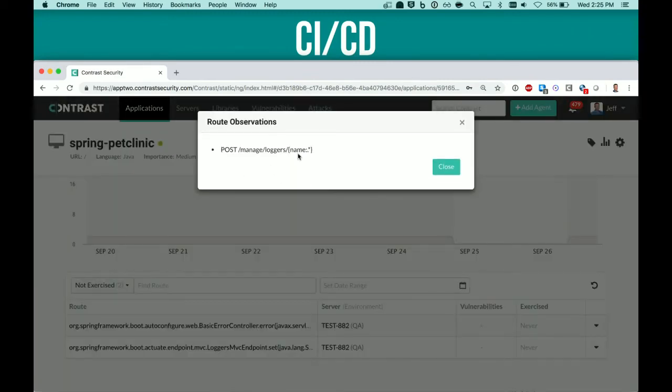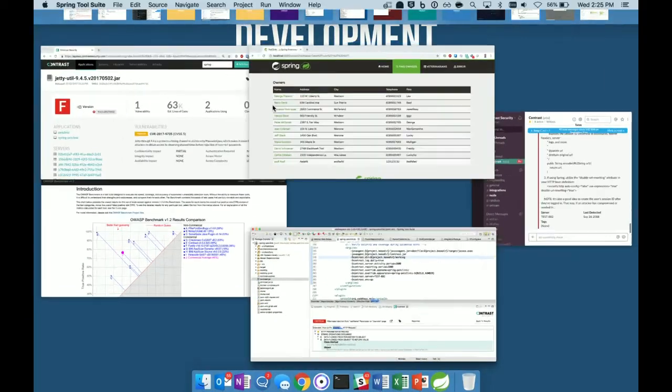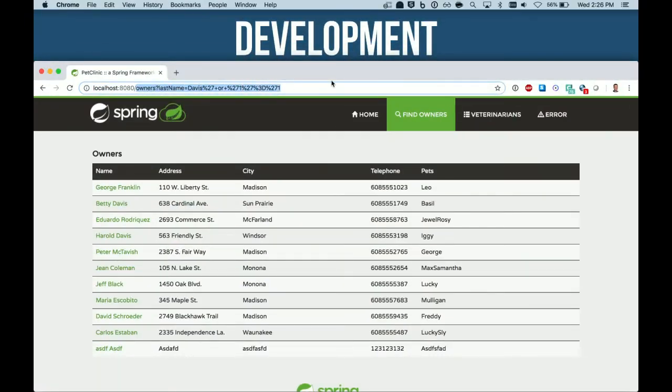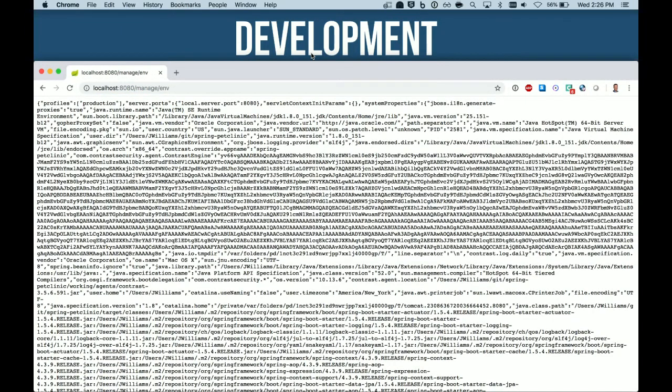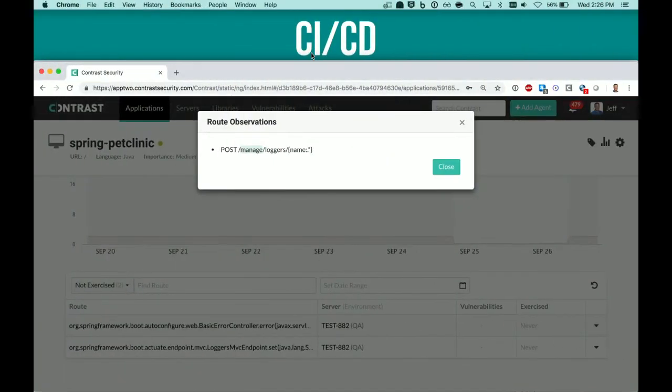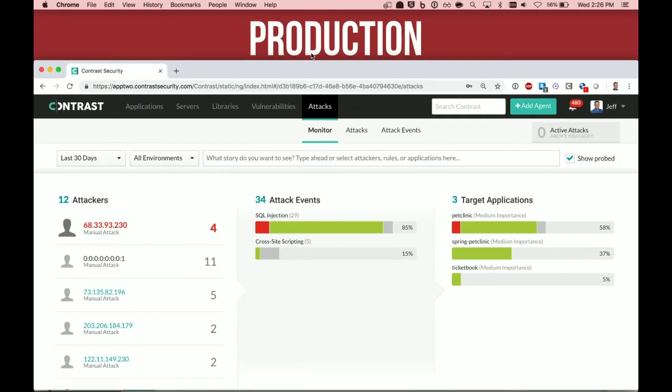I can pull those up and see exactly what the request is that I need to send to expose those. And when I saw this, I was a little surprised. I didn't know about this manage API. And so when I pull it up, even in production, I can pull up manage and pull up things like manage/environment, which shows me my whole environment. This kind of information is really useful to attackers. And frankly, I didn't know that this was exposed in Spring Pet Clinic. So this is kind of something that analyzing from inside the application has these huge advantages over trying to analyze an application statically or dynamically, because they would never be able to find this.